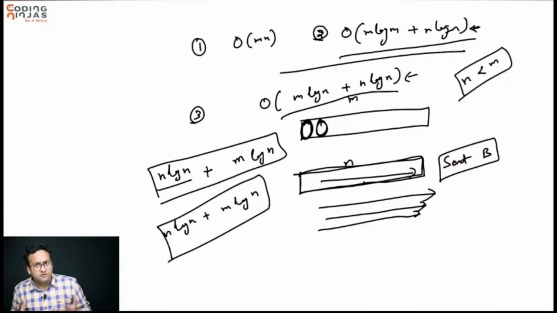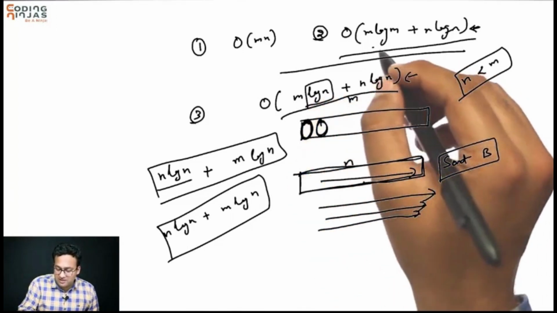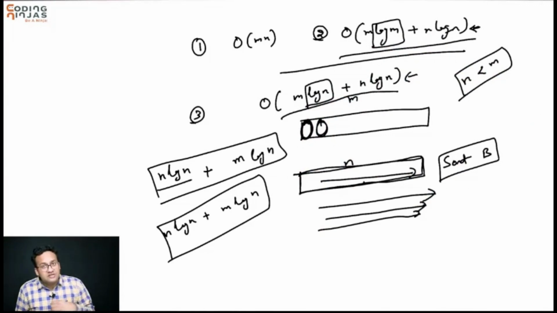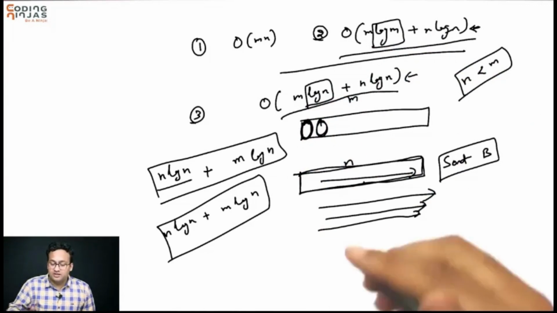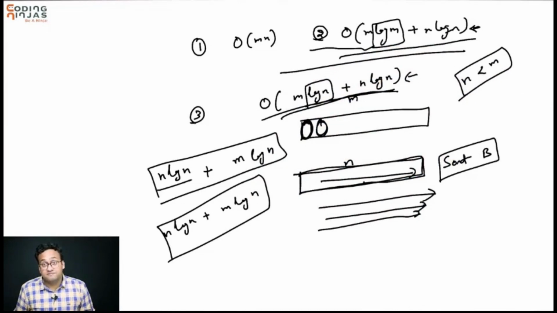Right? So first of all, you get two arrays, you check. If array A is smaller than array B, then I will sort array A instead of sorting array B. If array B is smaller, I will sort array B instead of sorting array A. So I can make sure that this log n is less than log m. So I will see a little improvement compared to this algorithm, it will perform a little better, right?